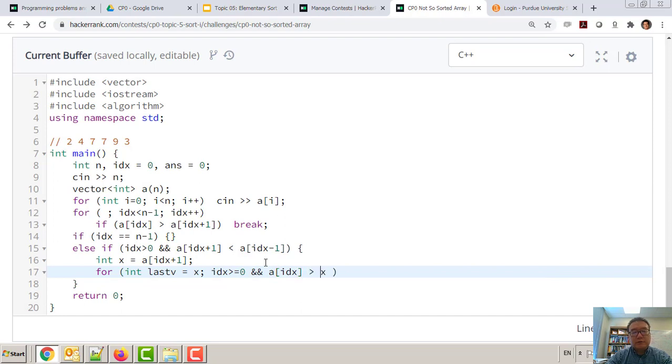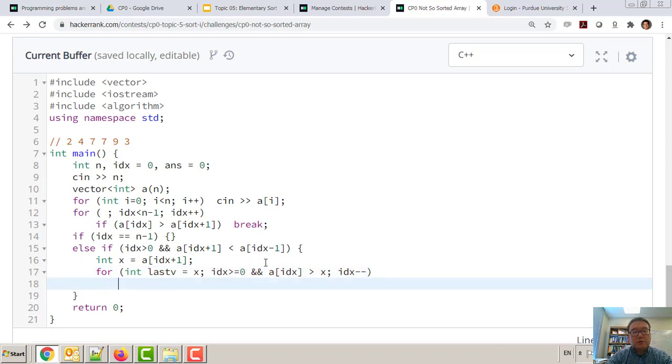So we are still finding bigger elements, and the loop condition is IDX minus 1. Then in here, we'll be keeping track of how many unique elements we have seen. Things change when the current element is different from X. When that happens, we see a new element.